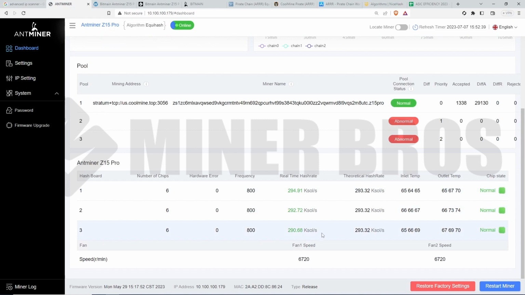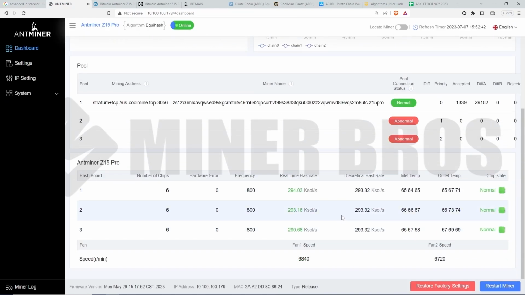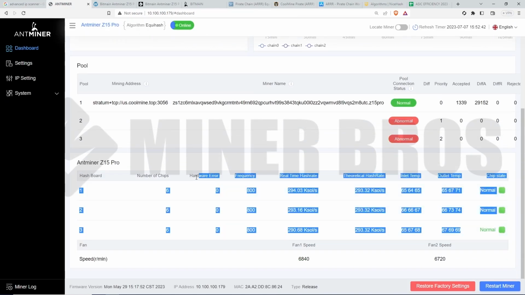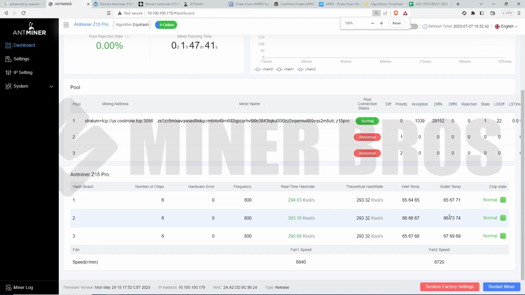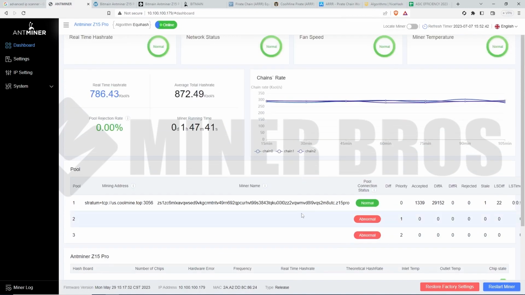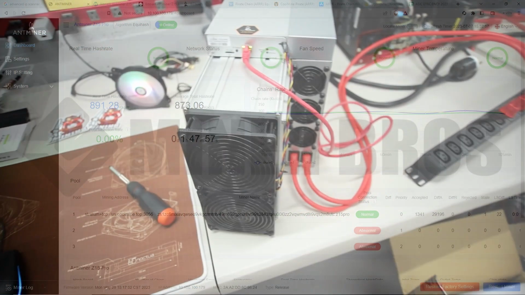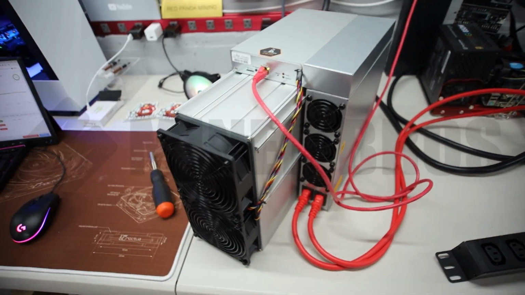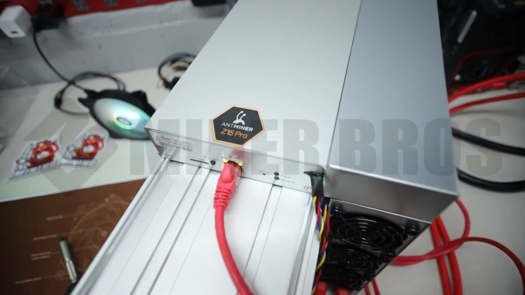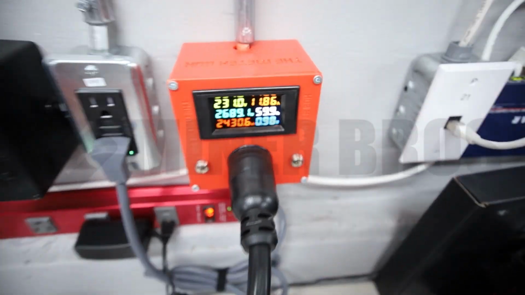All right, so you guys can see here the Z15, it's actually blaring right beside me right now. You can see the hashboard information here, temperature and fan speed at the bottom here as well. And yeah, it's connected no problem. Looks like it's mining just perfectly for the past almost 2 hours here, just for this demonstration for you guys. All right, so that is the setup process for the Bitmain Antminer Z15 Pro.